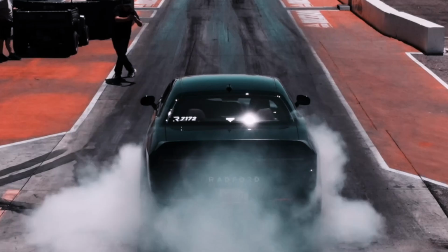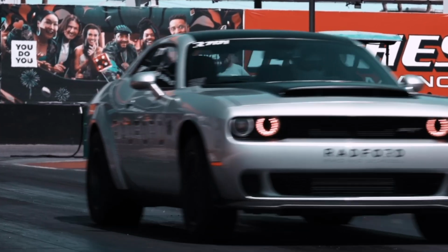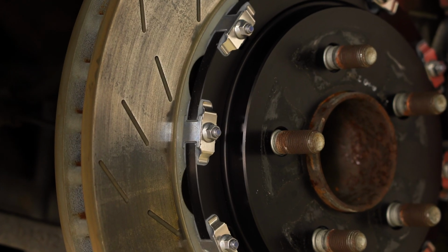You know, one thing we do is we put students in these cars and we run 130, 140, even 150 miles per hour in the quarter mile in these cars. And a very important factor of that is not only acceleration, teaching them how to drive those cars, but stopping those cars once you get to the end of the drag strip in a short distance. And one of the things we see with a stock brake pad and a stock brake rotor on a vehicle is we see a lot of issues with brake fade when we run these cars pass after pass.